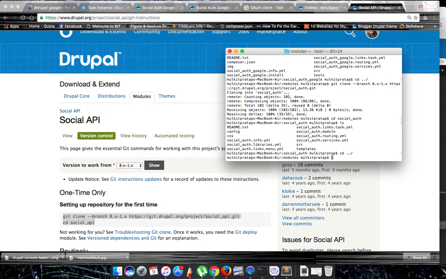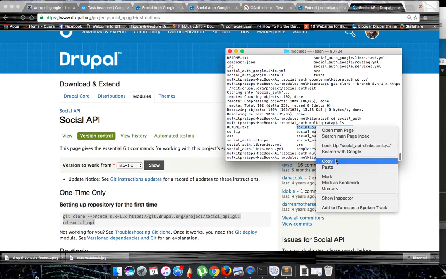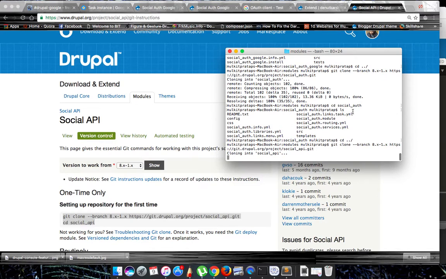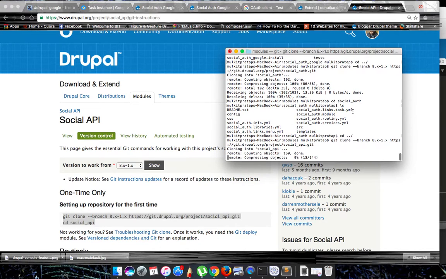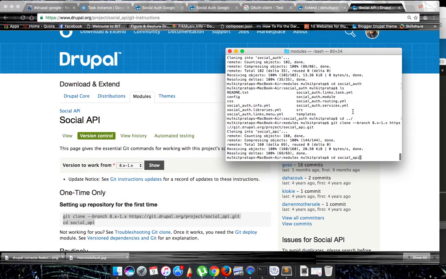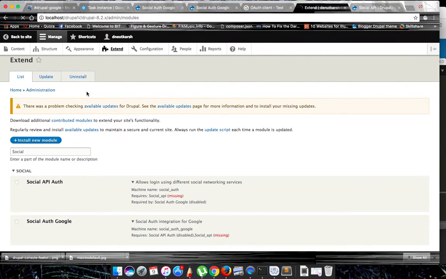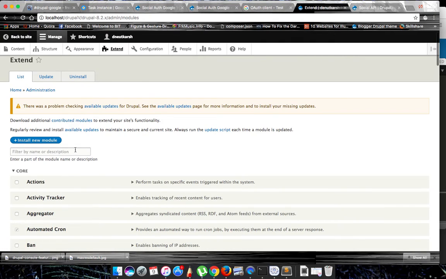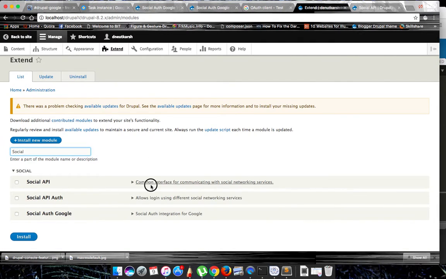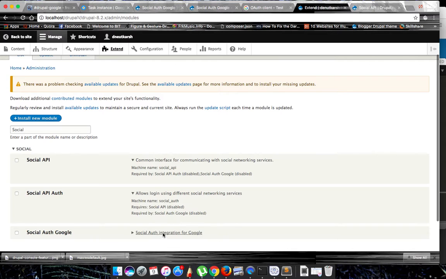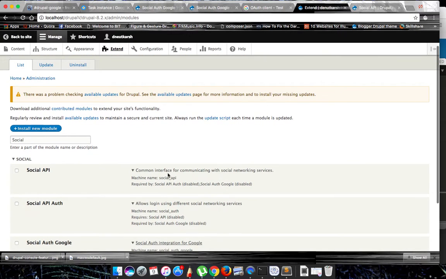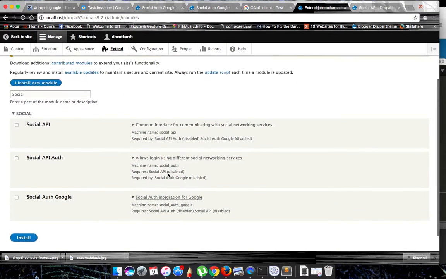Then let's see if we need something else. All the three modules are downloaded.